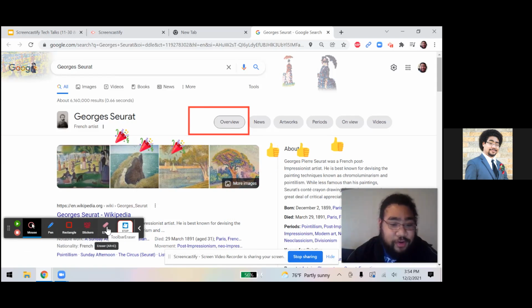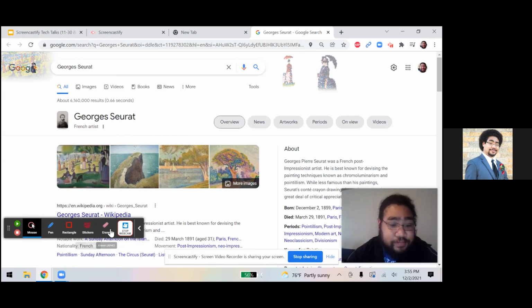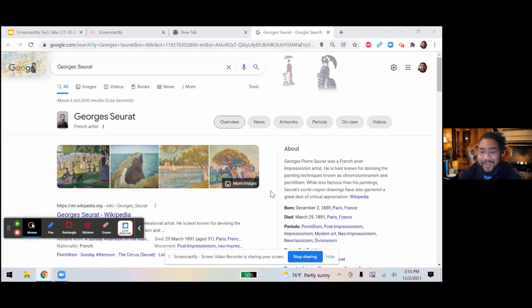Then of course you got your eraser tool. If you're going to be able to create, you also need to be able to destroy on here. So yeah, you can do the erasers. And of course, don't forget, you can always click the clear screen. It's available on all the tools there. And if you want to end the webcam, like for example, if you're doing a Zoom call and the webcams are interfering with each other, you have the stop webcam button. That way I can open this back up on Zoom. Hey, now I'm back in my comfy chair. So yeah, those are the in recording tools.